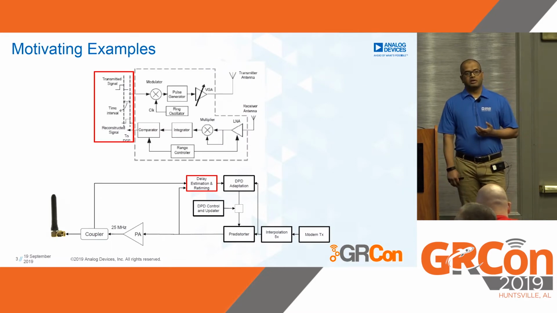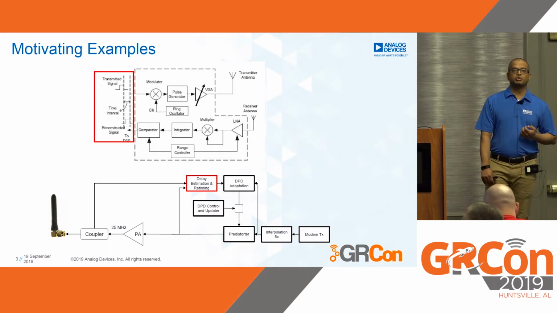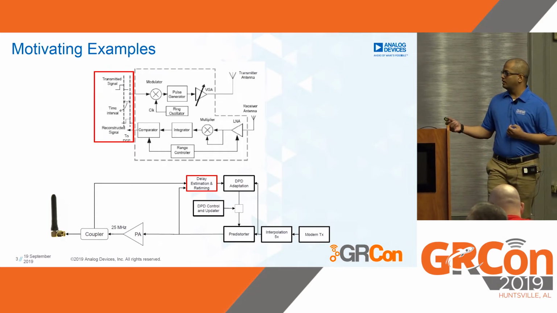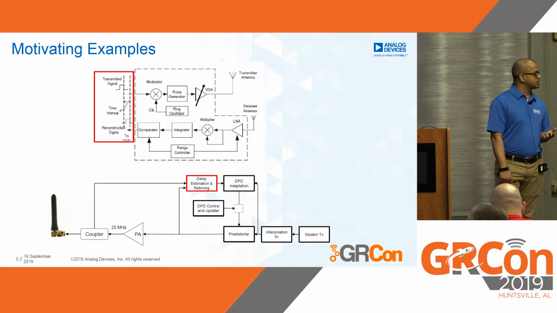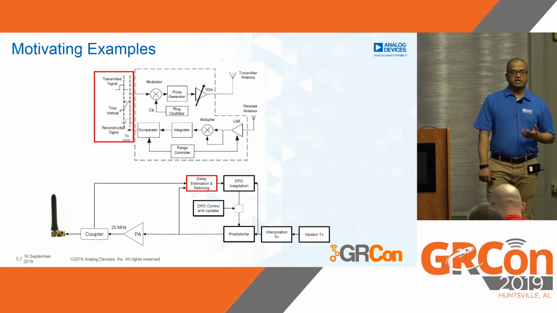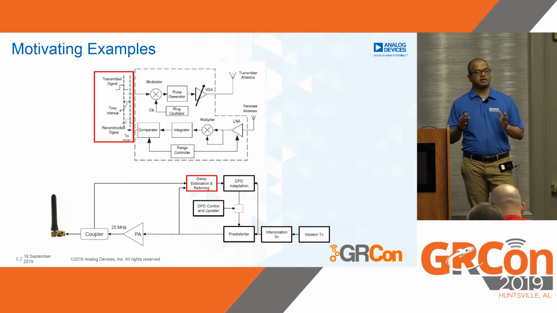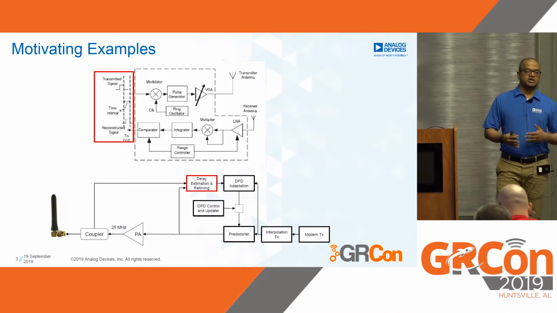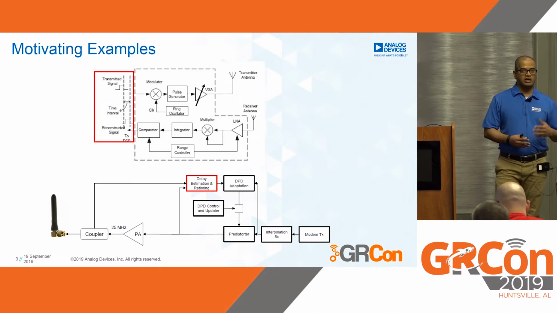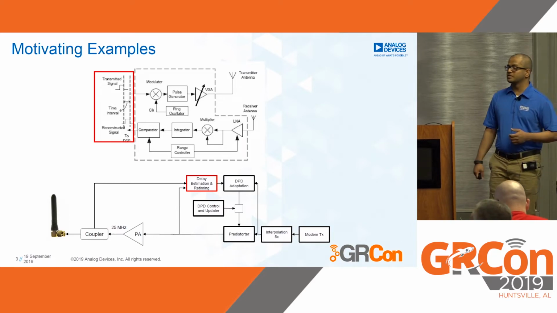So when we think of having precise timing control, two very important examples that come to mind are radar and the context within which this particular implementation was done, which is power amplifier digital pre-distortion, which is of course a very pertinent problem, something that has attracted quite a bit of attention when it comes to implementing using software-defined radios. Because we are solving more and more analog problems recently in the digital domain using digital signal processing algorithms.